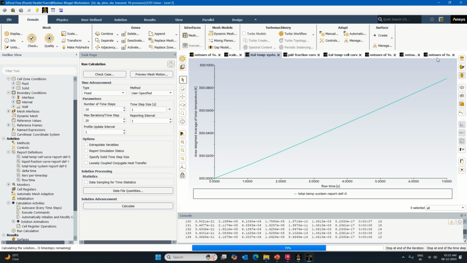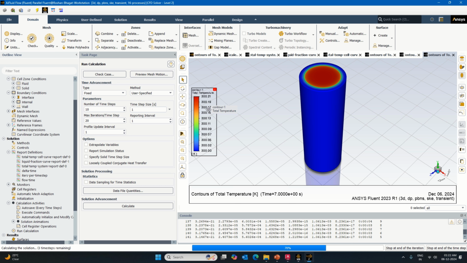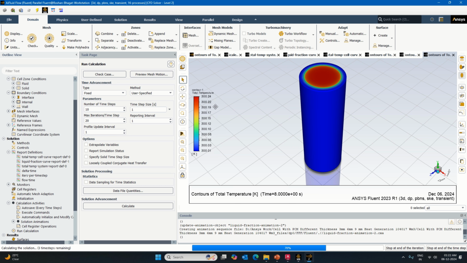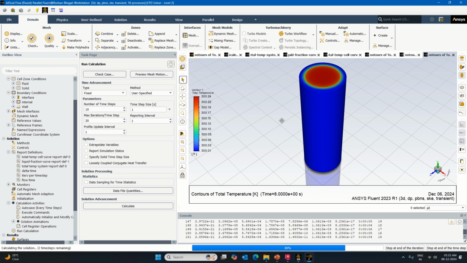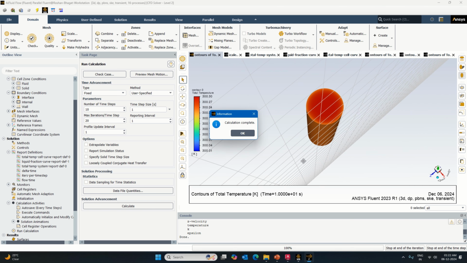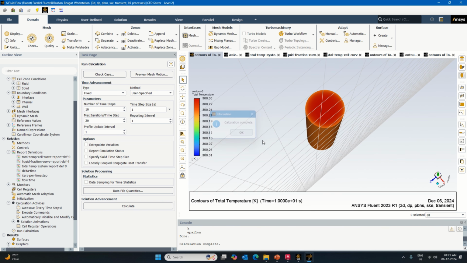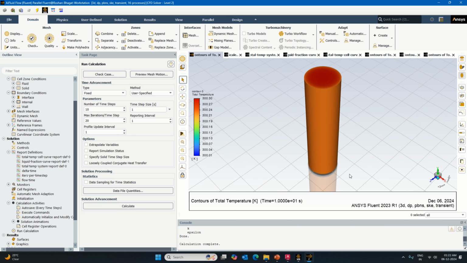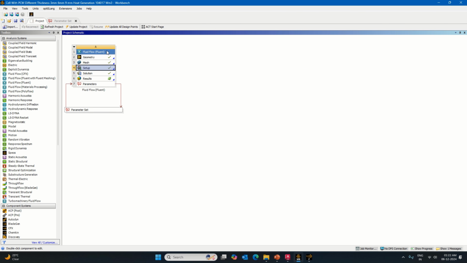Now we have to run this further in order to have the temperature go to the melting point, and then we can visualize all such results at once, and you can do the parametric study for each and every case. So what is the advantage of doing parametric studies? You don't need to prepare the geometry again, you don't need to put in the thicknesses, or the various things which we have done, or change the mesh. Whatever parametric options we have specified will be generated by default by clicking on the respective icon in the parameter set options.